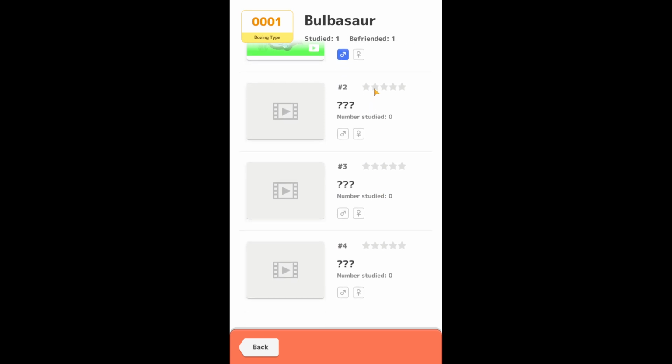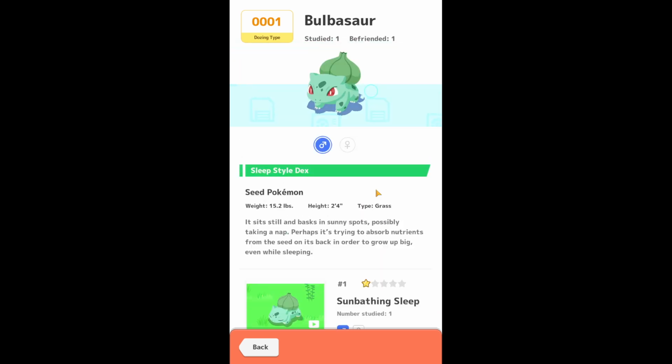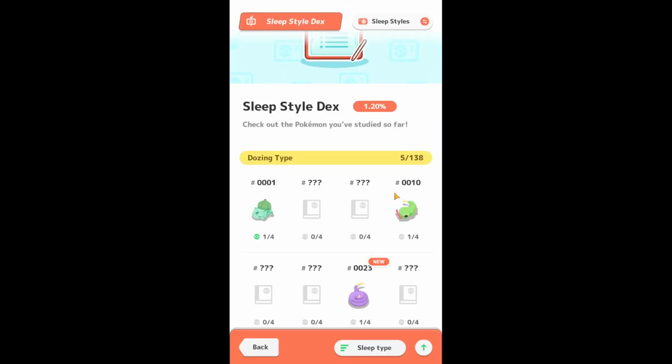Now I'm assuming that this would be the 2-star, this would be the 3-star, this will be the 4-star. They may not have introduced a 5-star yet, or maybe they skip it on certain Pokemon. I don't know. We'll have to find out. Brand new app. So as you see here, like I said, Ekans.